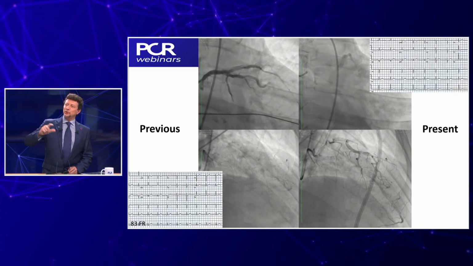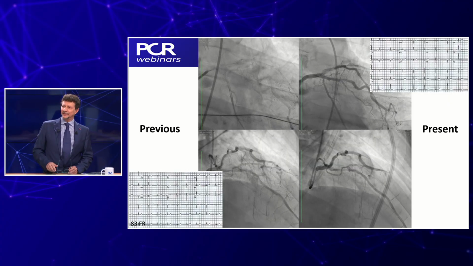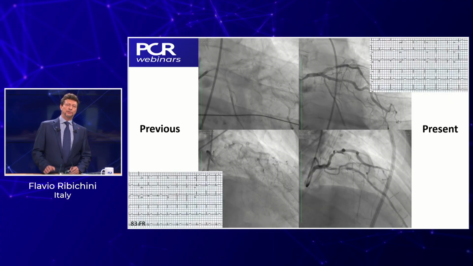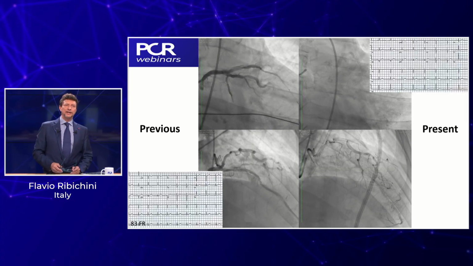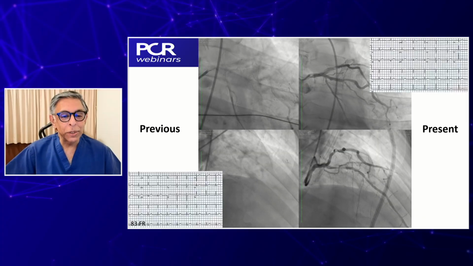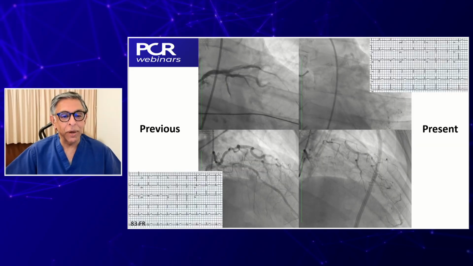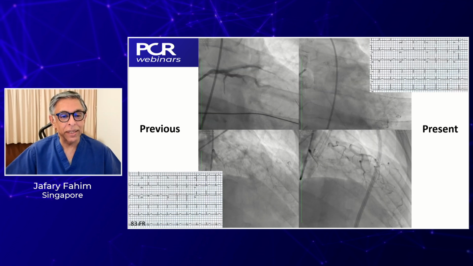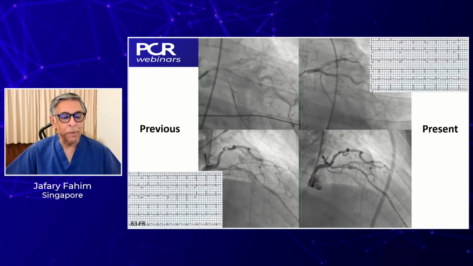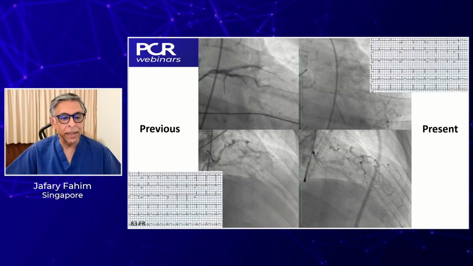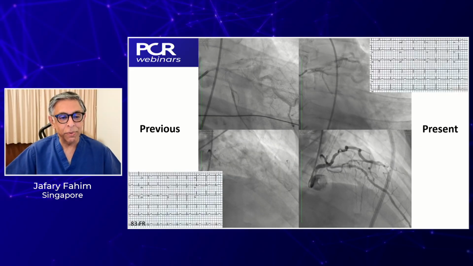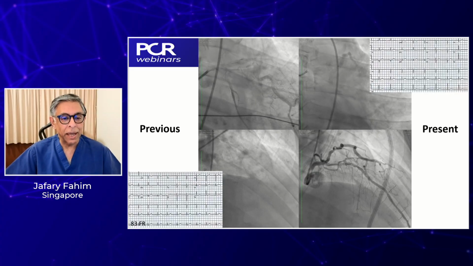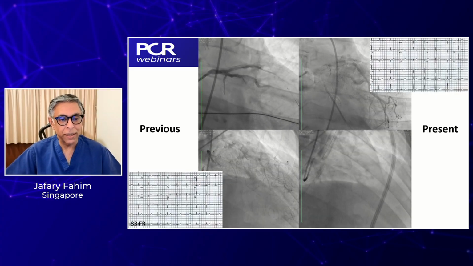So at this point, you would have changed your mind and put a stent? Yes. And Fahim, you said already that you would have stented this lesion, so you remain on that opinion, or after this second angiogram? I do, but to be very honest, with that thrombotic stuff going on, I would be also very concerned that if I stent now, I actually could make things a hell of a lot worse. So I would be in 2 minds. I think with the cardiac arrest happening, I would lean towards stenting it. So what my original thoughts were, but I would be much more worried now, because I'm concerned that once you put a stent, you may actually make things worse.